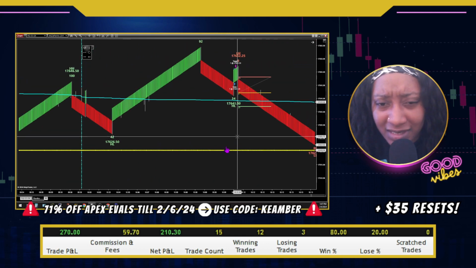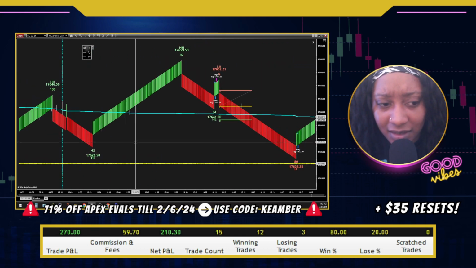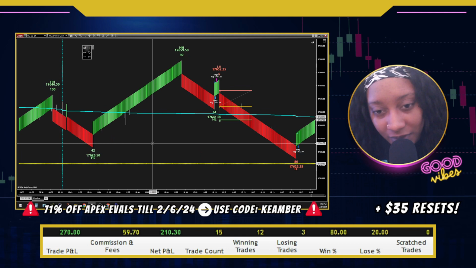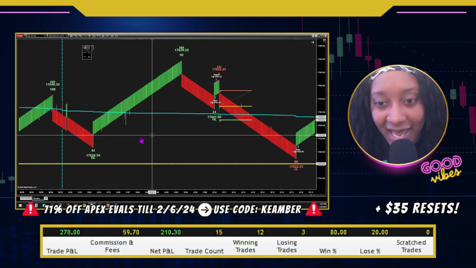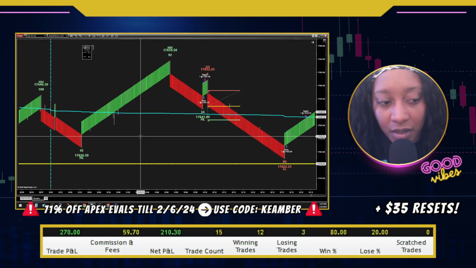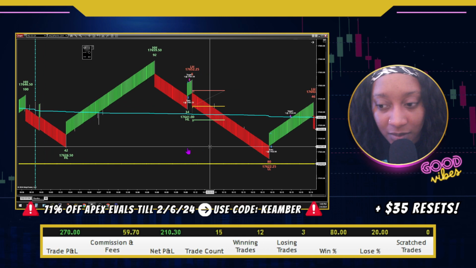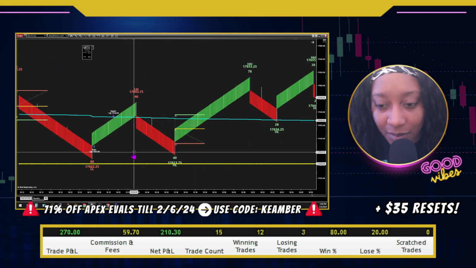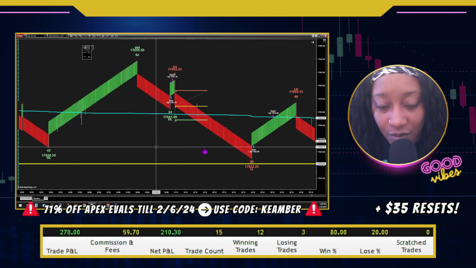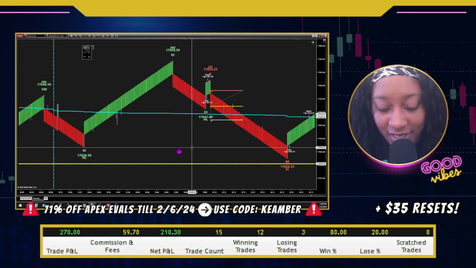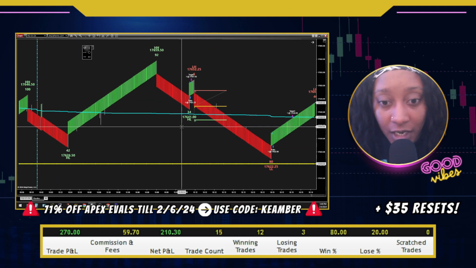And for whatever reason, the last like week after 10 o'clock, you see how this is like really laggy when I'm moving the charts. This happens even while I'm trading live. I don't know what happens after 10 o'clock, but it happens for like 15 minutes. And then after that, it moves just fine. I don't know what it is about this 10 o'clock data. It happens every day. All right.